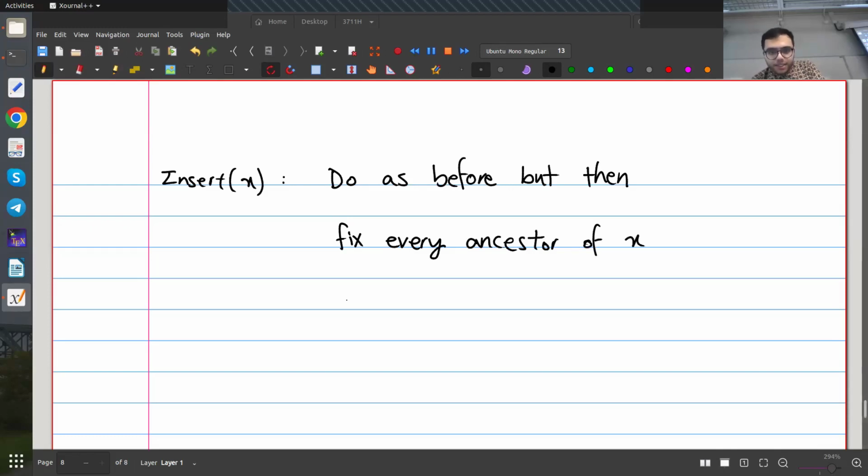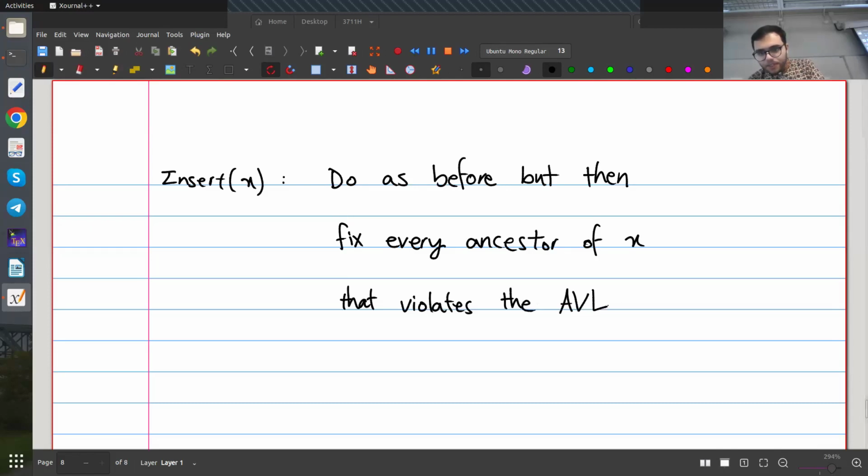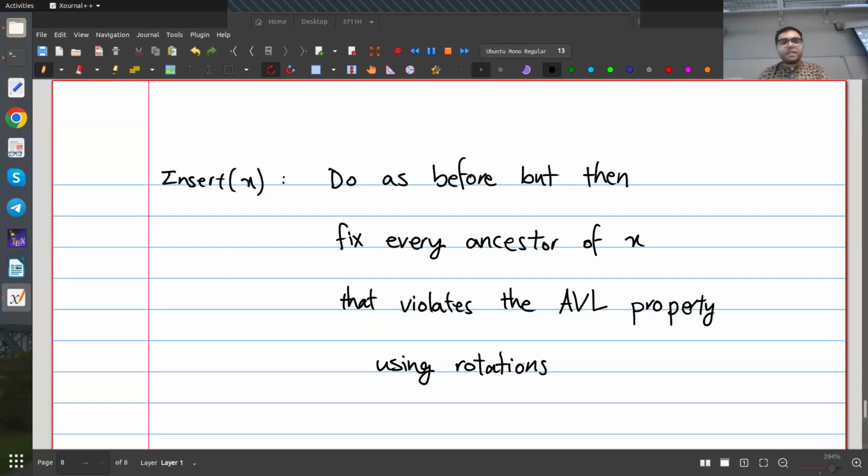So fix every ancestor of X that violates the AVL property using rotations. And based on which case we're in, you're either going to use 1 rotation or 2 rotations, right? Okay, this is for insertions.